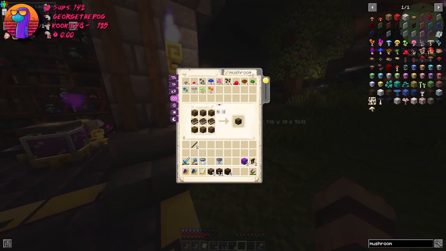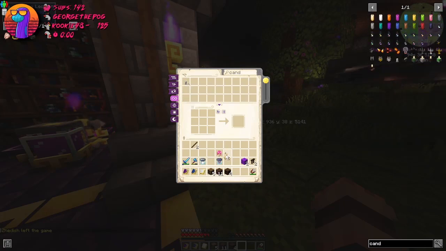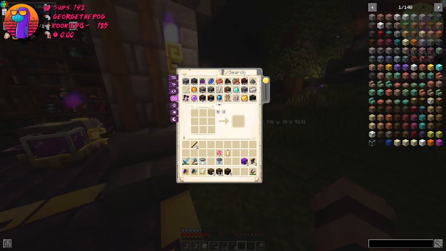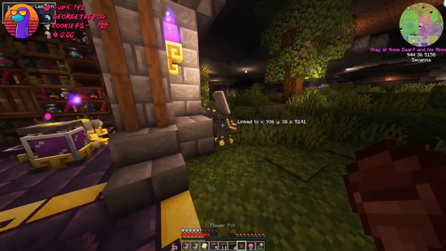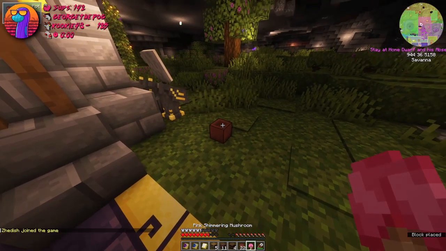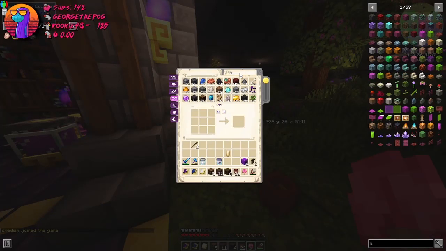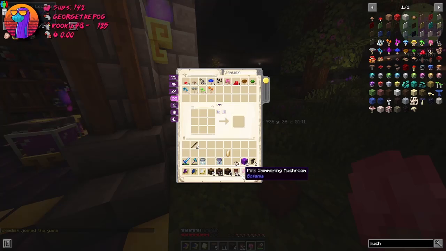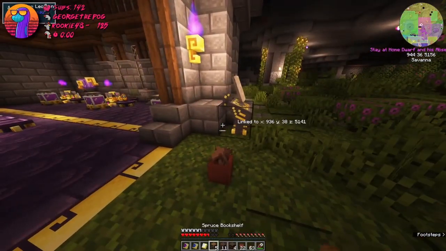A terrace instead of a window? Oh, that's a good shout. Yeah. Candle. Pot. I'll put that in there. Can you not put mushrooms in flower pots? You can't.